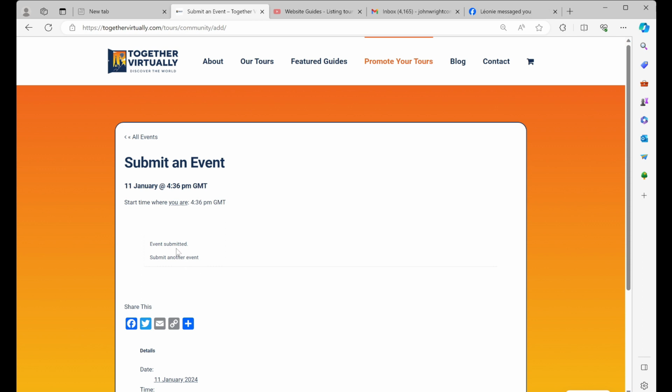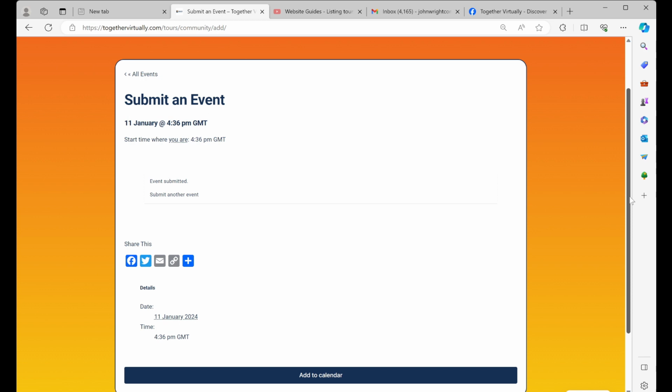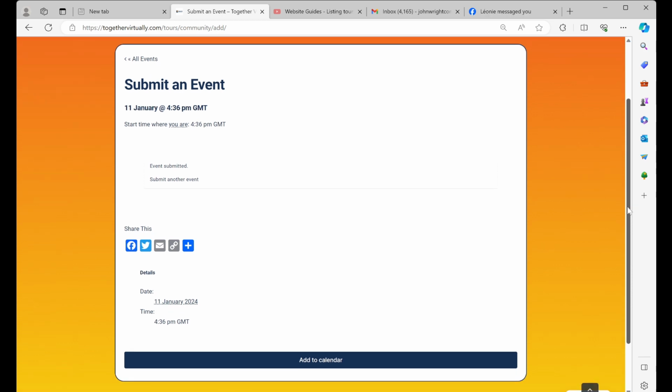If you've done this successfully, the colour background of the page has changed. If you look upwards, you should be able to see event submitted. Now then, this is a draft event. This is going to come to us just to check over, make sure everything works properly, then it'll go up onto the website. So don't look at the website calendar and think, oh, it's not up, I'll do it again. You don't need to do that. As long as it says on there, event submitted, then we've got it.